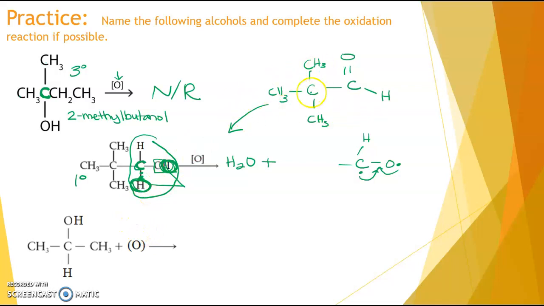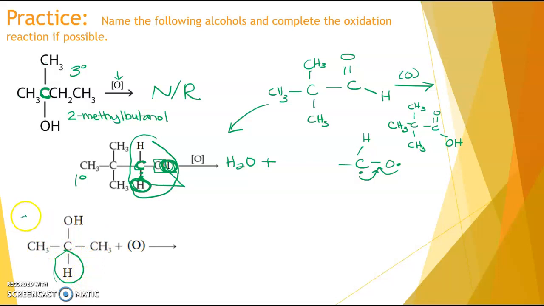Now, depending on what the direction said, since it does say complete oxidation, there actually is one more product. If this one further reacts, we could get instead, or in addition, something that looks really similar, a carboxylic acid, which is the most oxidized species there, in which case this hydrogen leaves and is replaced by a hydroxyl group. So last one, I can see really quickly that this reaction is possible because there is still a hydrogen here on my carbonyl carbon.